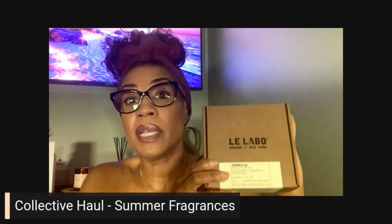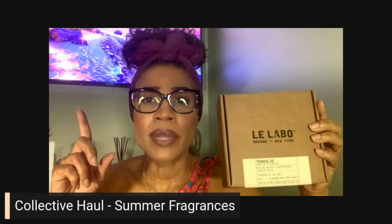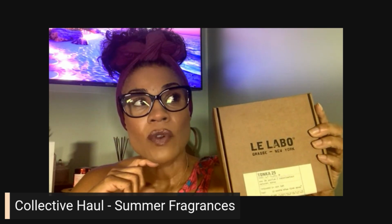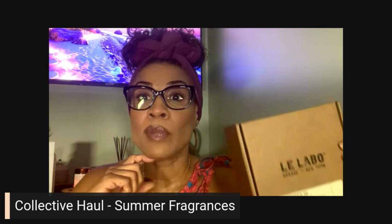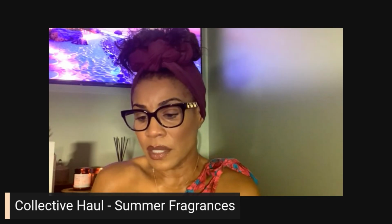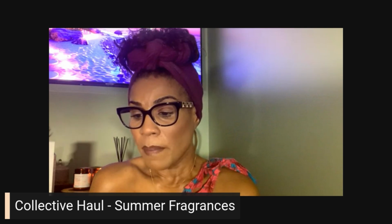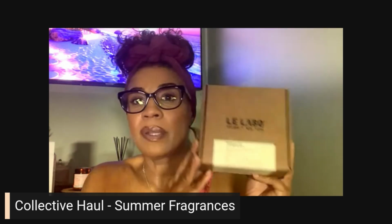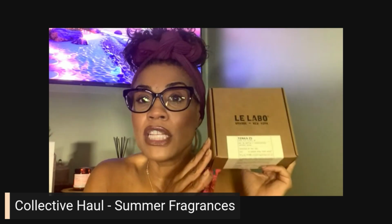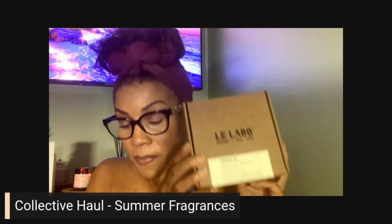I love this mixed with Jo Malone's Mimosa and Cardamom. So nice. So nice. Of course, I mixed it with the Jo Malone Myrrh and Tonka when I was really into that. I wouldn't wear that during the summer, I don't think. Even though it has a powdery finish, I wouldn't wear it during the summer. But I love this. This is one of my favorites. And for me, I'm pretty sure this is going to stay in my fragrance collection. So Tonka 25 is one of my favorites.